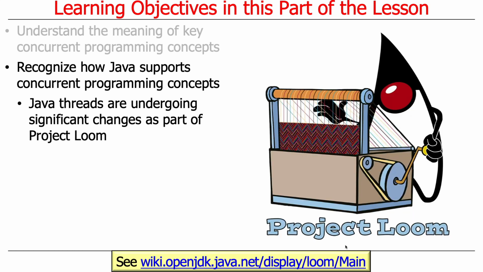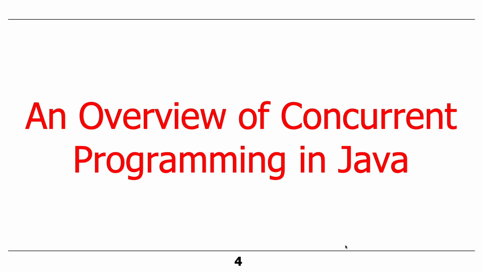And then there's something that's coming just around the corner. It's looming in the future called Project Loom. And this is changing the way in which threading can be done in Java. And I'll just talk a tiny bit about that. That's not going to be a big focus in this course. We'll probably talk about that more in the spring. Hopefully in the spring, the Java support for this thing called Project Loom will be more advanced and more easily accessible than it is right now.